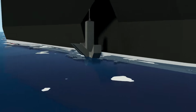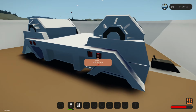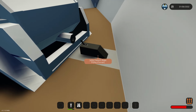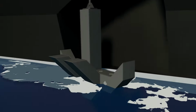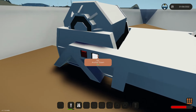Alright, so that's the anchor right there, and that is what it currently looks like when it's out. So, let's say we say anchor up, and anchor up. I think there's a little bit of play on the pulleys, so this is literally just how much is left over, if that makes sense. So if we actually go ahead and do this and this, then I'm assuming that they are actually going down into the water, which indeed they are.